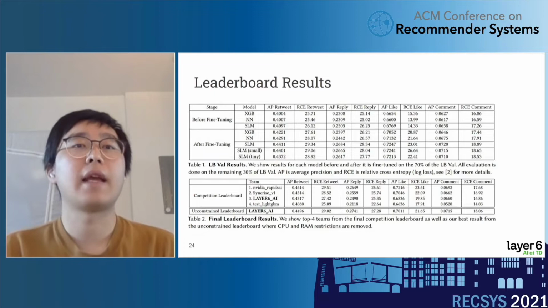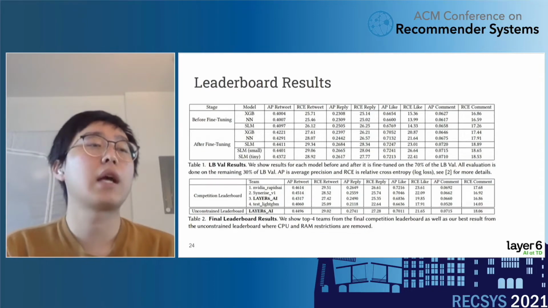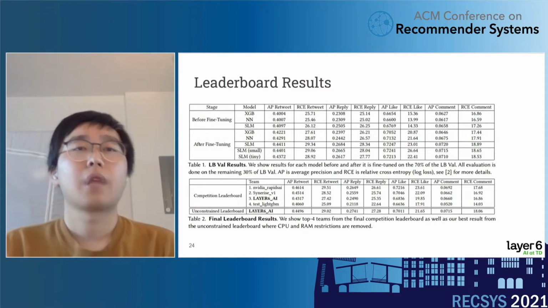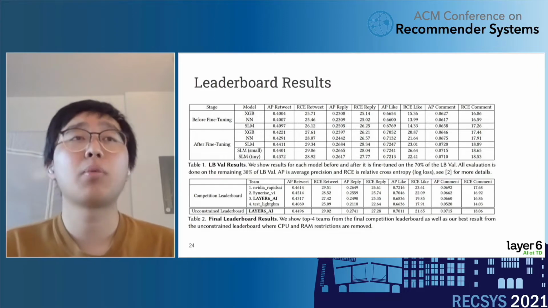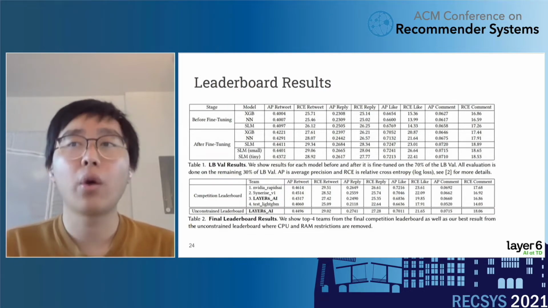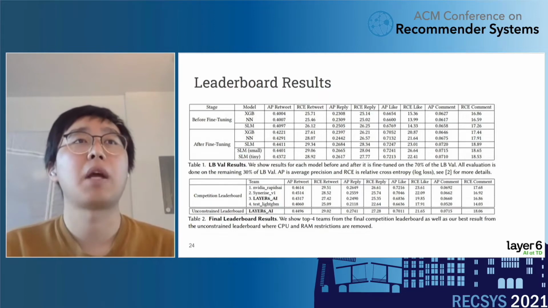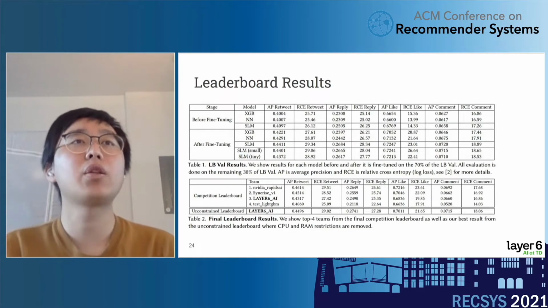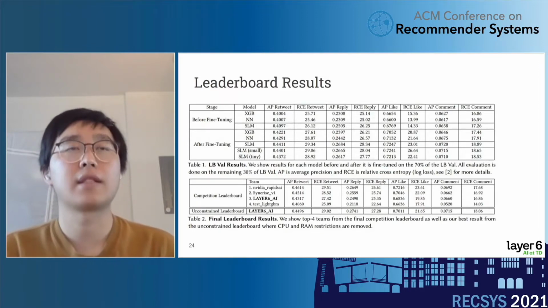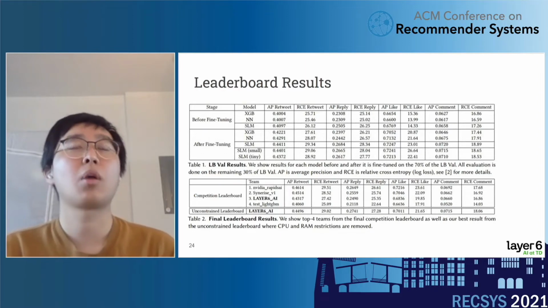Our approach, Layer 6 AI, achieves highly competitive performance, placing third with a total Docker inference runtime of 13 hours. We also show our best unconstrained result, where the CPU and RAM restrictions are removed. Here, we add the language model-based classifier, the supervised language model, the SLM model listed in table 1, to the ensemble and observe a consistent gain across all engagements for both the AP and RCE metrics. And then in the after fine-tuning stage, you can see we have SLM small and SLM tiny. These are additional distillation experiments we did later, and I will talk about them in a minute.